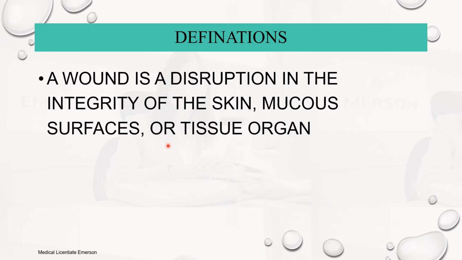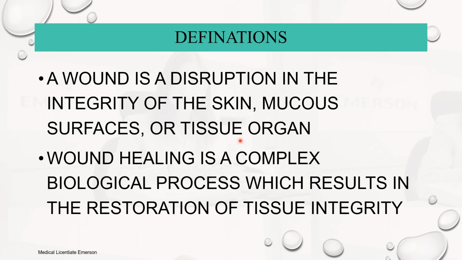A wound is a disruption in the integrity of the skin, mucous surfaces, or organ tissues. That is one definition of wound. Then what is wound healing? Wound healing is a complex biological process which results in the restoration of tissue integrity. So here we are restoring the tissue integrity, or restoring the skin integrity, mucous surfaces integrity. That is wound healing.